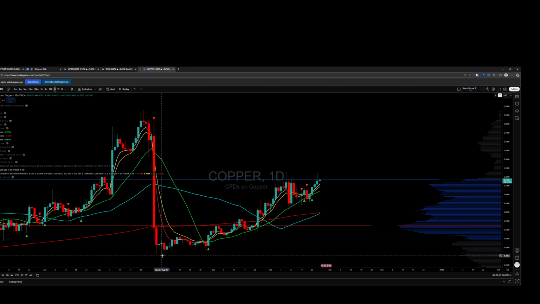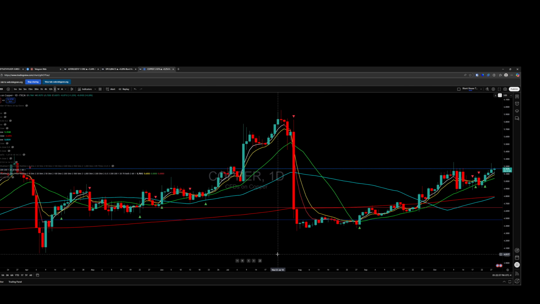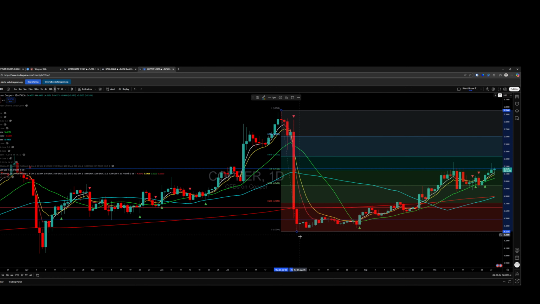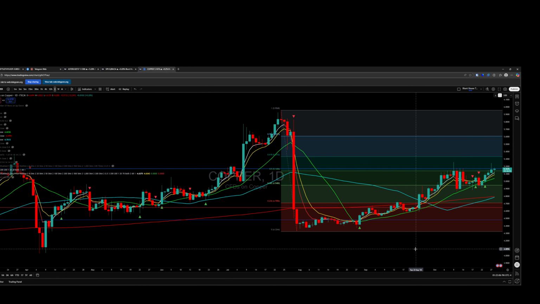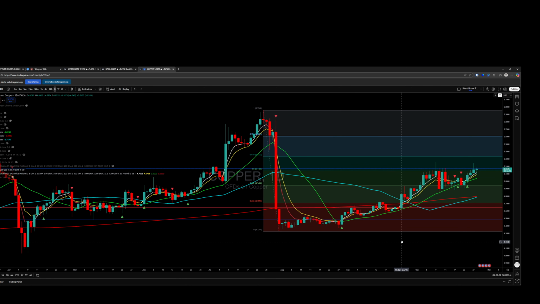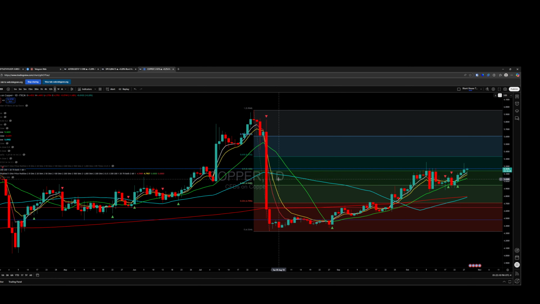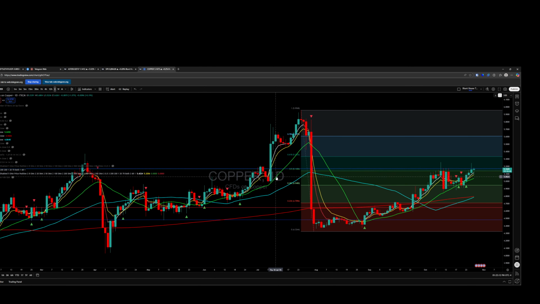Massive impulse down. Well, that's dramatic. What do we do with that? Well, the first thing we do is throw fibs on it to try and make some sense out of it. Let's just do it quickly once again. Right? Take the wick, lower wick. We're looking for that extension higher. We see the 50% range. That's an automatic. Let's put a level there. And you start to move higher, and it's just break one level. There's a 200. You get through that. Now you're through the 50. And here you go.